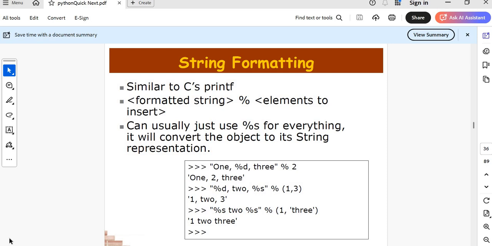In this slide, we will discuss the actual string formatting, similar to C's printf. This slide shows string formatting in Python, particularly using the older percent sign formatting style, which is similar to C's printf.